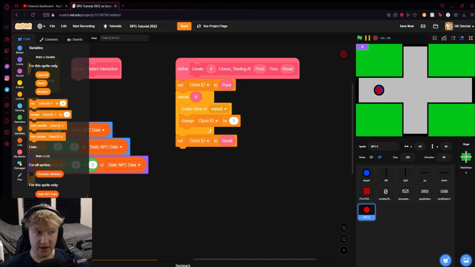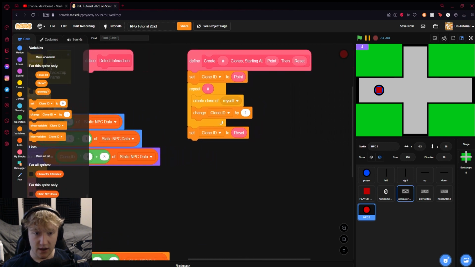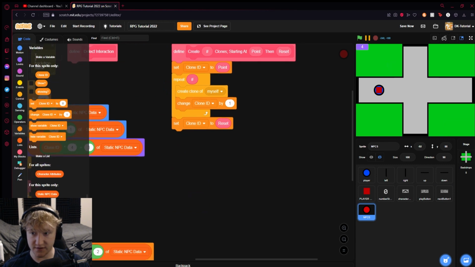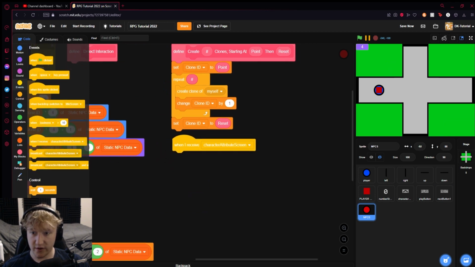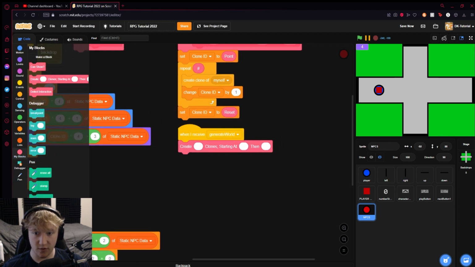Now let's actually define what this does. So, what happens when we actually click the next button here? Generate world is what it does. Okay, so we'll run this when I receive generate world. We'll come into our blocks and we'll actually drag out this thing. Now, this is where we'll manually put in how many clones we actually have. So right now we have 1 clone. We're 1 NPC. Think of this button as how many NPCs there are in your world, which right now there's just 1. Okay, starting at 1, and then leave this last one as a blank.